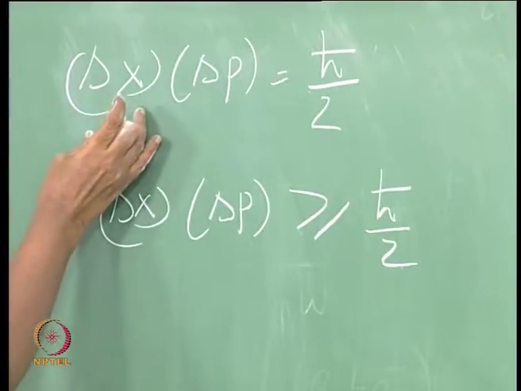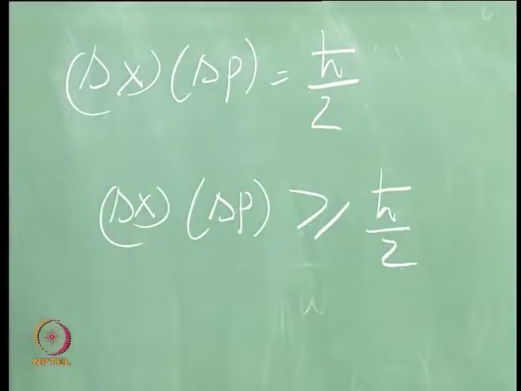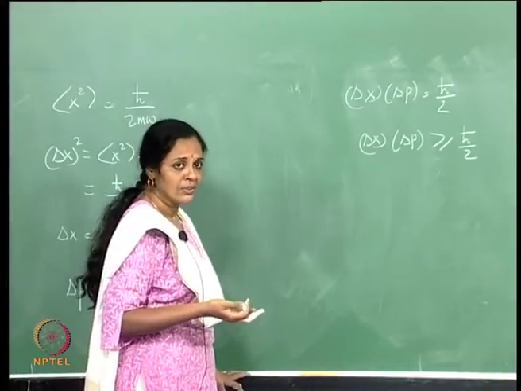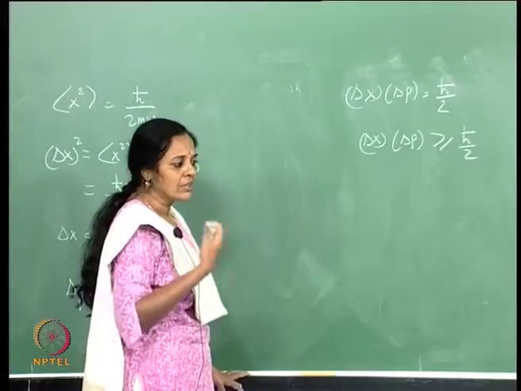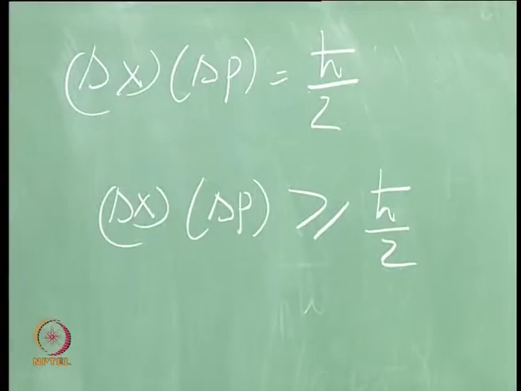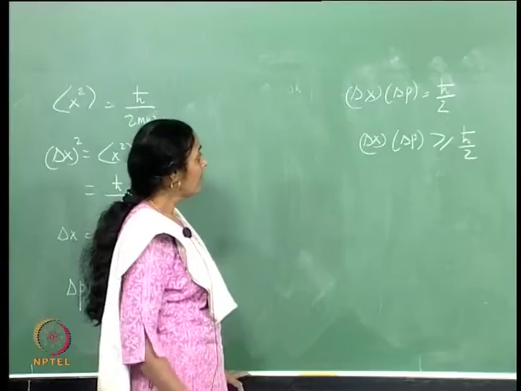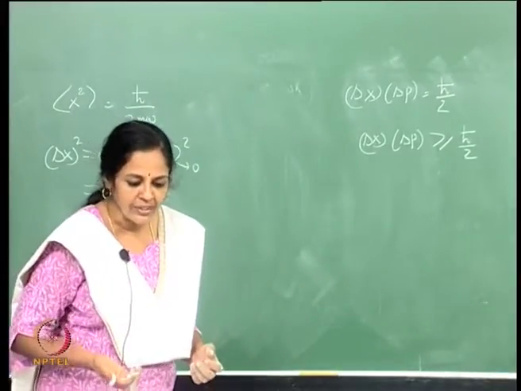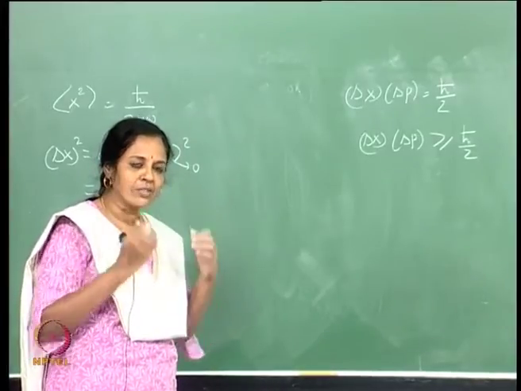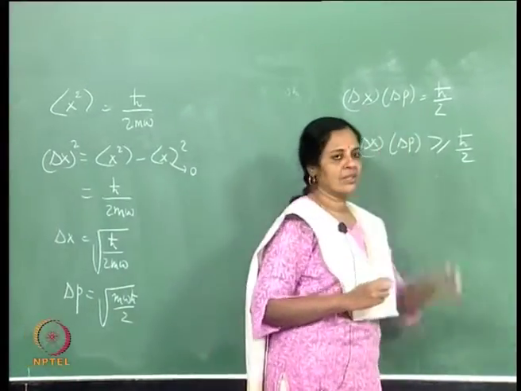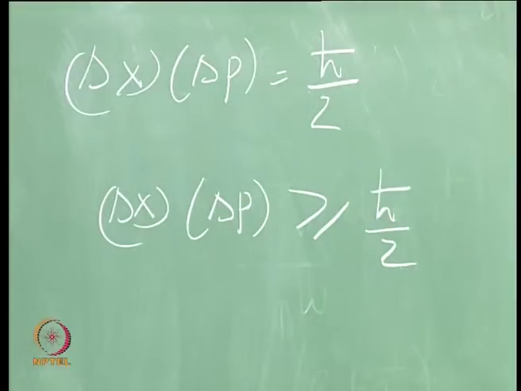Does it mean that delta x is non-zero and delta p is non-zero? Not necessarily. Yes, there are states where delta x is non-zero and delta p is non-zero. Therefore, you cannot simultaneously accurately measure with arbitrarily high precision both x and p. That is certainly true in this case. On the other hand, you could be in a position eigenstate. If you are in a position eigenstate, the state is an eigenstate of the position operator, so delta x is 0, which means that in that state delta p is infinity, so that the product is a finite non-zero quantity.